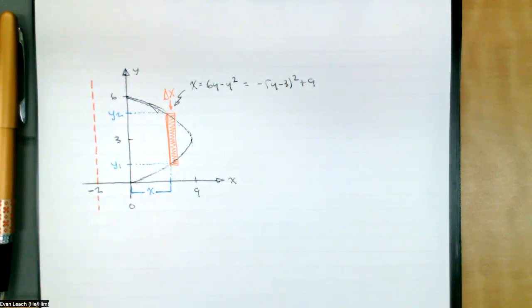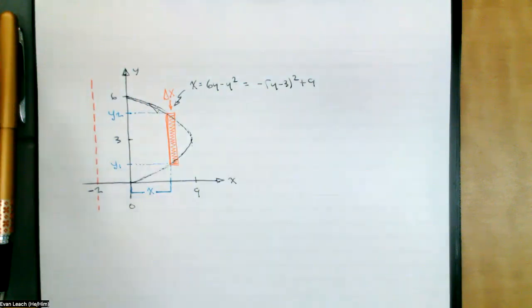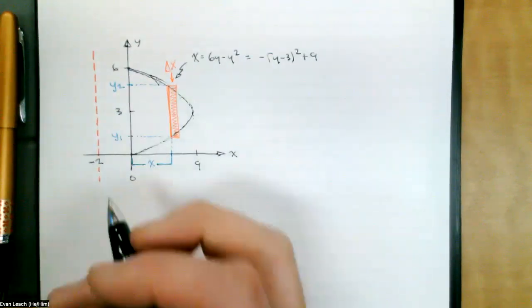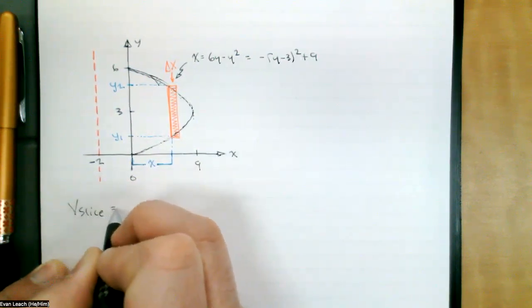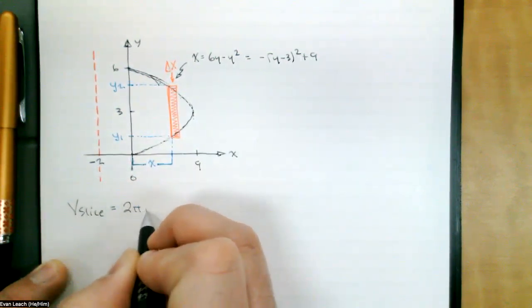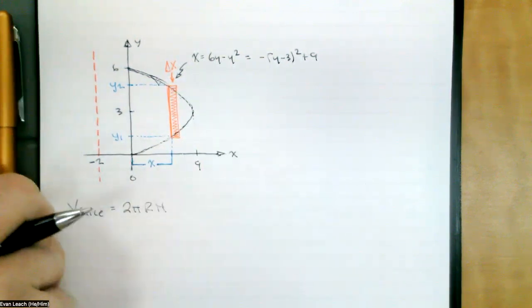As soon as I drew the non-invertible part of a parabola, you knew that these two y's were going to show up. That's why I picked the non-invertible part. But we're not there yet. We have chosen the slicing strategy parallel to the axis of rotation, so we can immediately write the volume of the slice is 2 pi times the radius times the height times the delta variable.